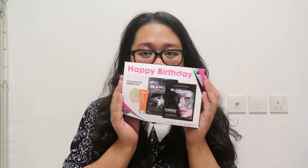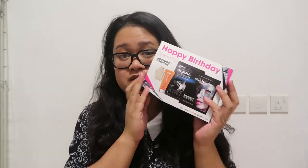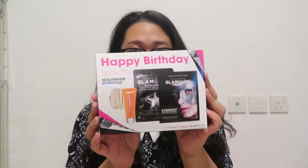So if you are a Sephora points card holder, you usually receive a birthday gift whenever you celebrate your birthday. I am a Sephora Black card holder. I went to visit them once I received my email — that's a must. You have to receive your email first and then present it to the counter in Sephora before you can claim your birthday gift.